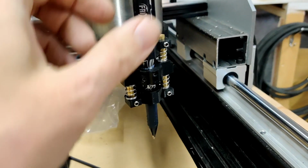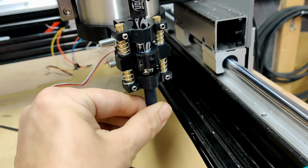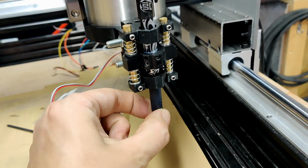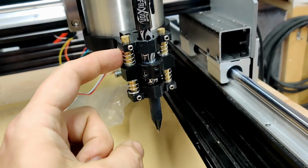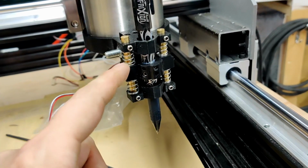I tried all these various things, and what I wanted was something that would kind of semi-float on springs like this. But of course the problem with that is that you also want the end to be quite firm in place, because otherwise it drags around the place. So this design ended up with these 6mm brass rods in the 3D printed part.